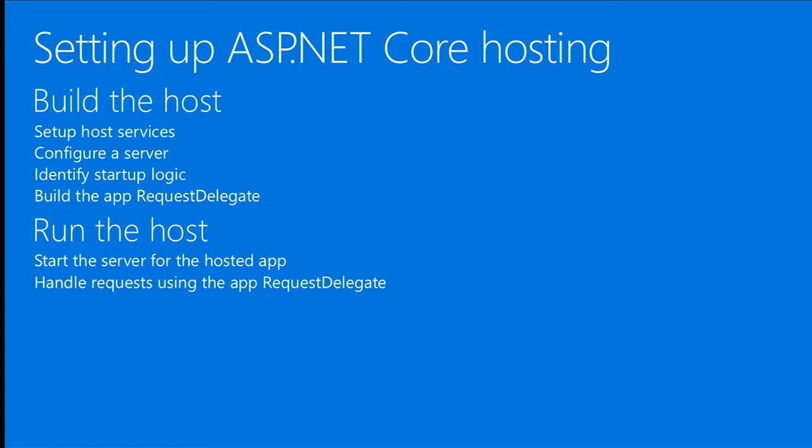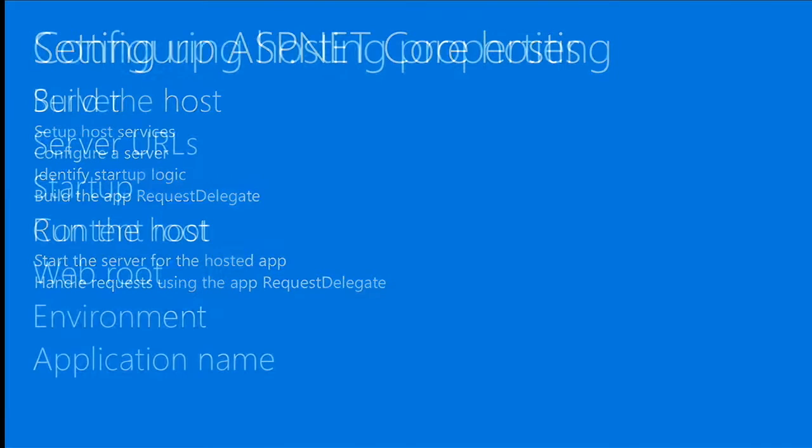And when you run the host, that will actually start the server, tell the server to start listening for requests. And every time it receives a request, it will then hand that request off to the request delegate, which is your application, and responses go out, and away you're off and running.